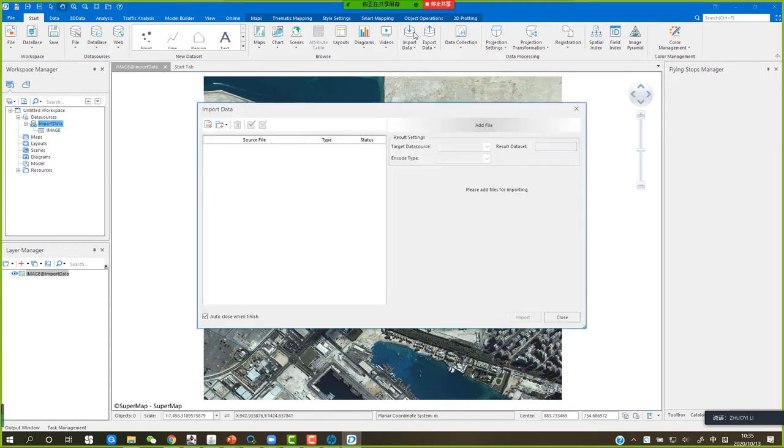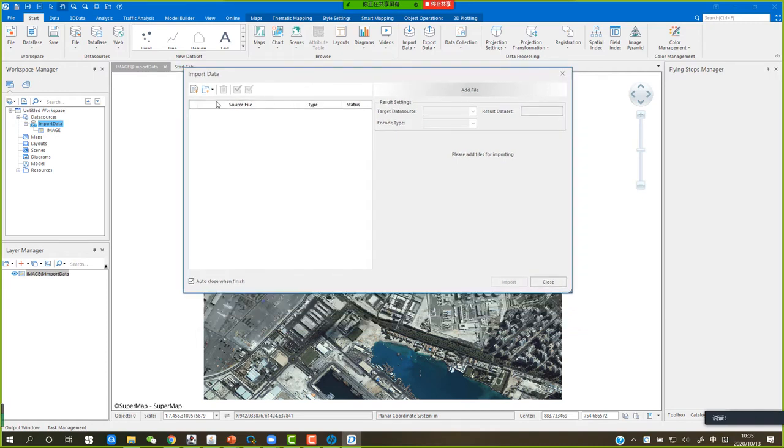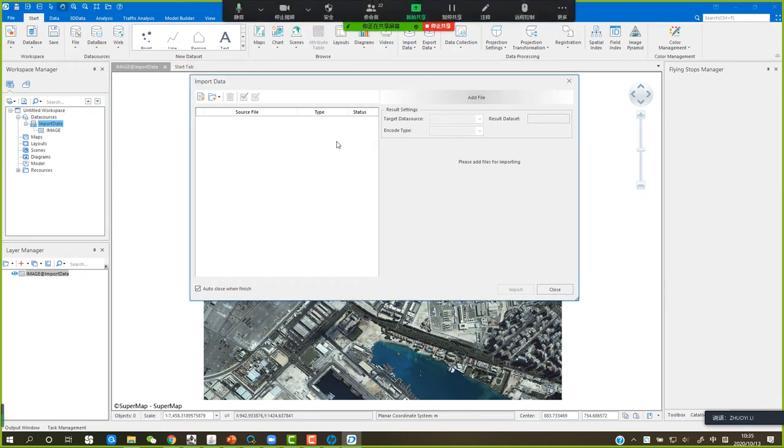So we can click this import button, and it's the same as the first method. So this is the second method that we can import the data.